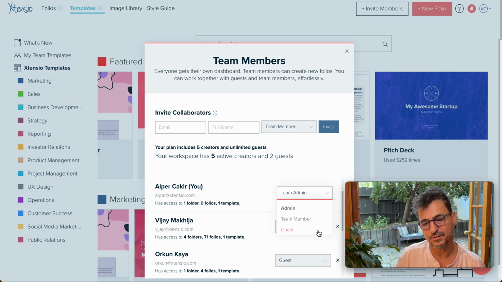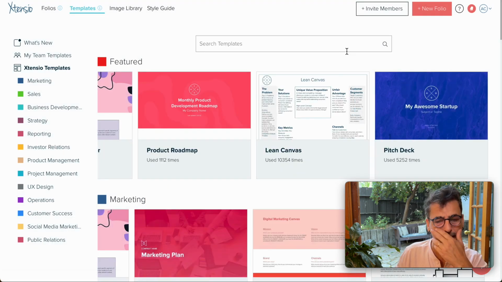Admins obviously have administrative rights for managing team members, etc. Team members can create their own folios and invite others to collaborate, but the guests, available only on some plans, let you invite external users, and it's a free user type. The guests can work on folios with you or your team members, but they cannot create their own.